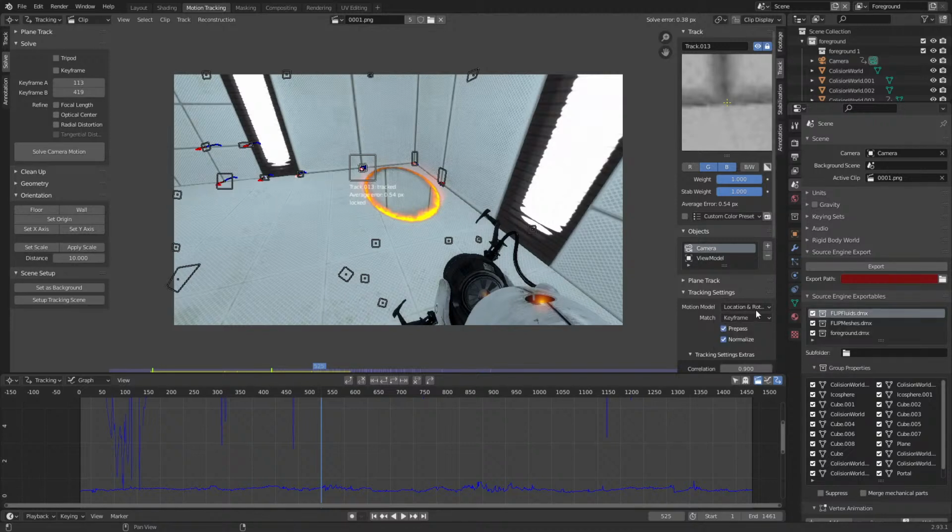Normally what I would do is use a tracking type called perspective, which I don't know how to explain.